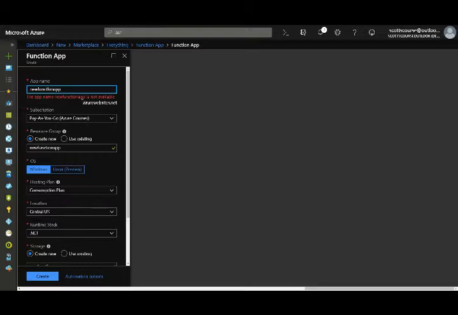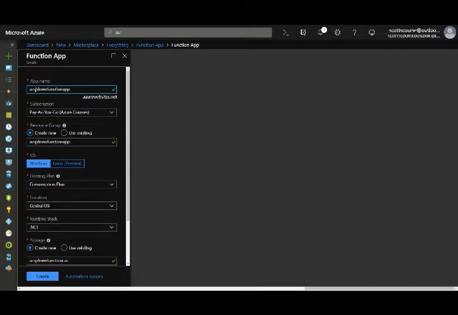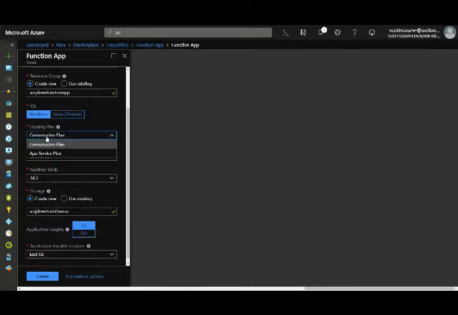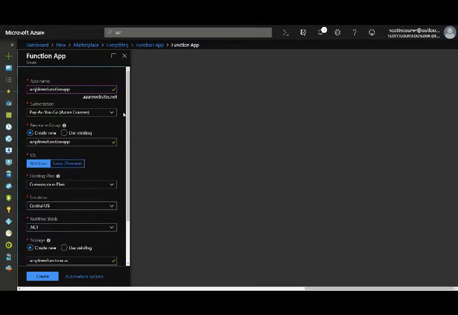Now you can see that this name is universal because it is fully qualified .azurewebsites.net. So I'm going to put my signature first 5 letters. You would choose your own first 5 letters, of course. Now when we get down to the hosting plan, this is what makes it either serverless, which is the consumption plan, or a web app which falls into an app service plan. So the choice of consumption or app service plan is the determining factor between whether something is serverless or a platform as a service. Why don't we go in the next video and create ourselves a function.